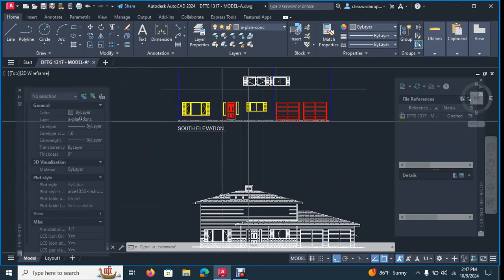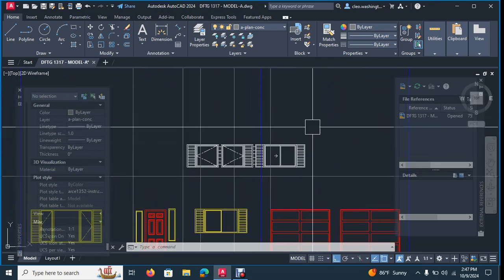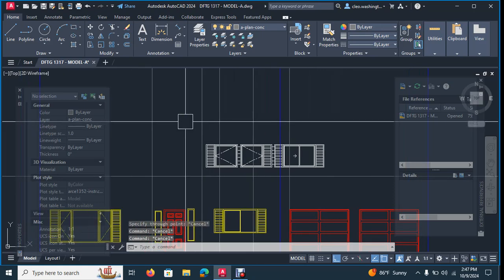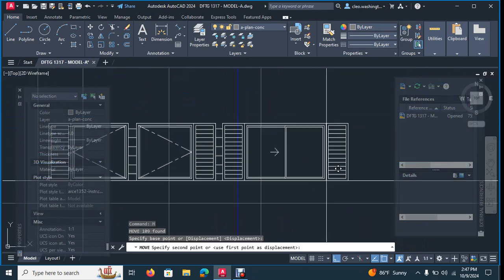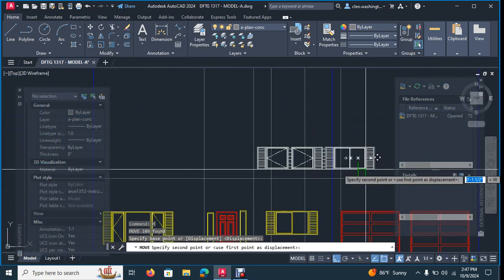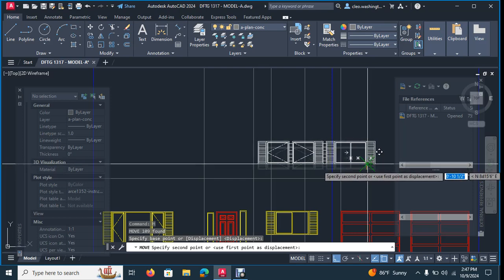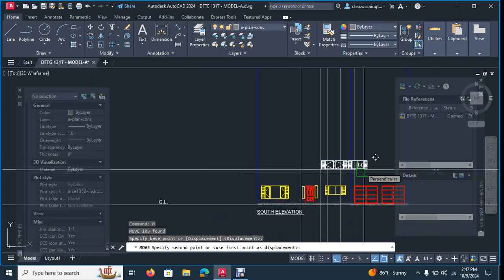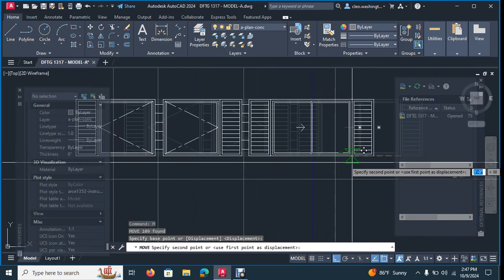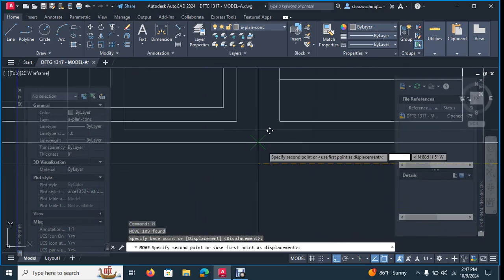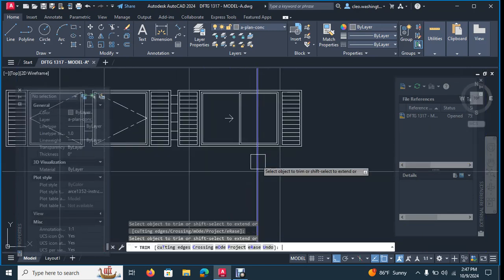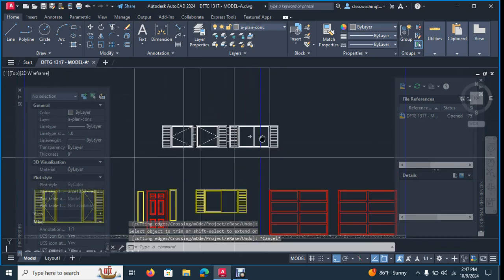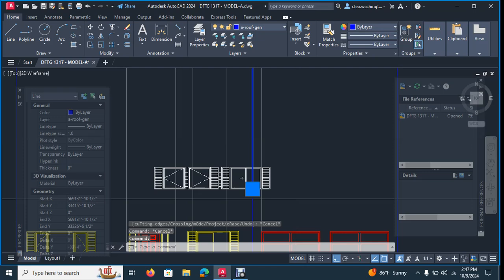That's okay. Now, let's take these and let's move them over. So it's showing right here. This line, TR, let's just trim that line right there and then delete it from right there.